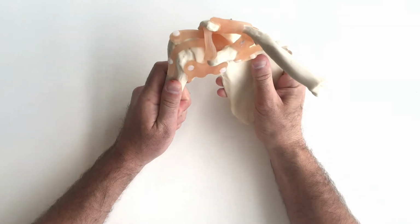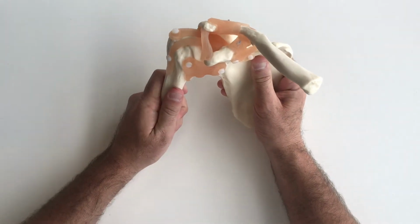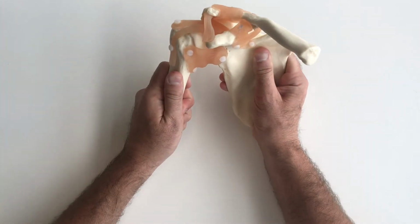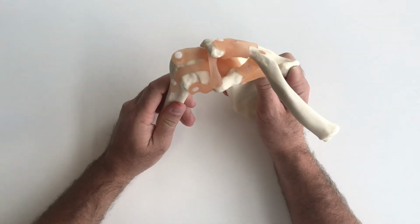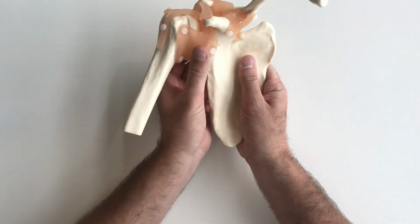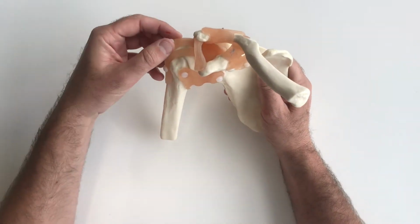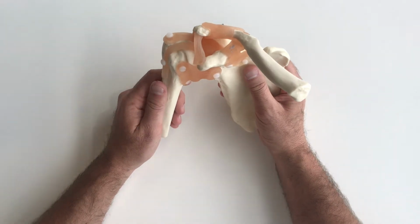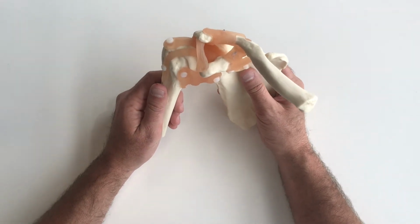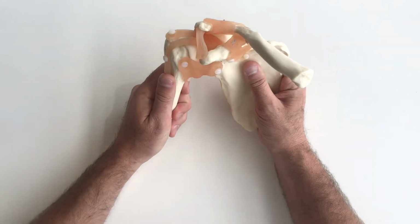That one there, remember, it's restricting movements in the opposite direction, and as it's on top, it's going to restrict downward movements. So this actual ligament, although it doesn't look anywhere near as big as this glenohumeral ligament, is actually a very, very strong ligament, and it is the main ligament that holds up the weight of your entire arm. So a very important ligament for holding up the weight of your arm.